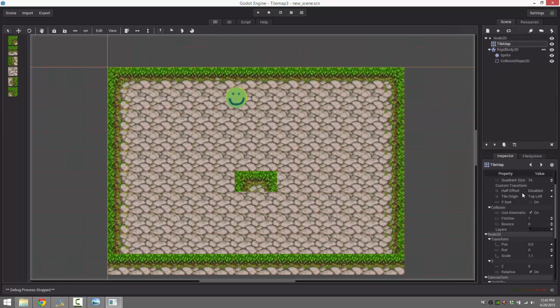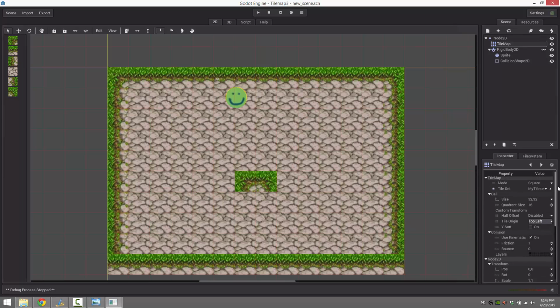Here's what I was talking about earlier. You can set it so that your tile origin is about its center, or top left, and then you can do a half offset, which is to say, move your dimensions by a half. So if you're at the center, obviously, instead of the top left, it's going to have a different offset, and that's how you can handle it. It's been a little bit buggy for me, not something I would recommend using too much.